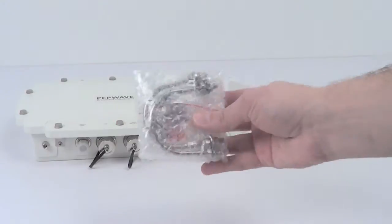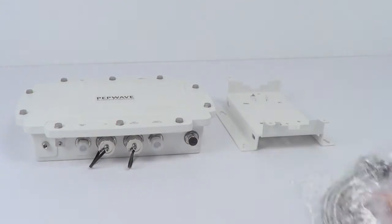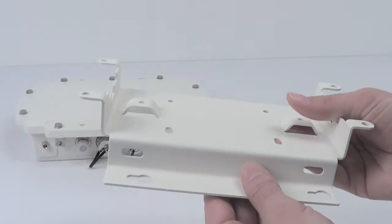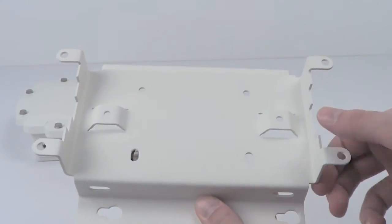The other included piece of hardware here are U-bolts and mounts, so you can attach this to any pole or flat surface using the included wall mount. One side of the included wall mount is meant to sit flush against any type of vertical surface, while the other side conveniently secures to the back of the HD2.